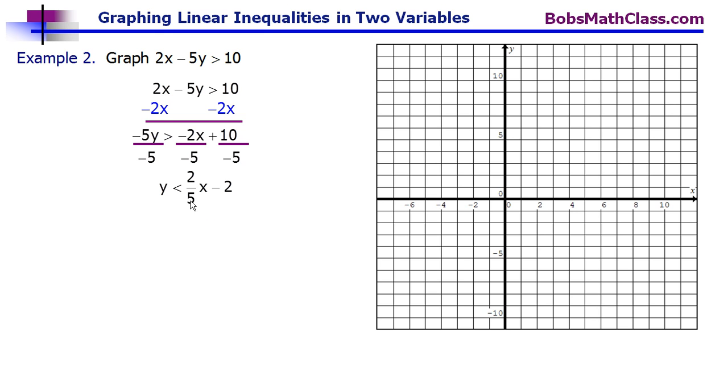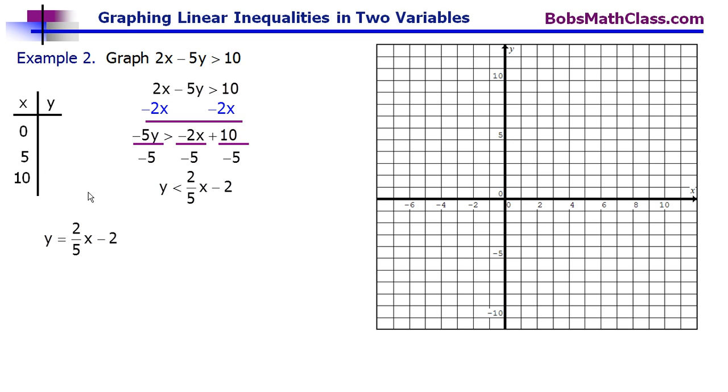So now we have our inequality that has y by itself. We know it's going to be a dashed line once again. And let's see, above or below? Right, below. So let's pick some points for x. We'll change this to an equation first. And then what values should we choose for x? Right, it's a 5 in the denominator, so we'll always start with 0. And then that denominator, and then double the denominator. So 0, 5, and 10.